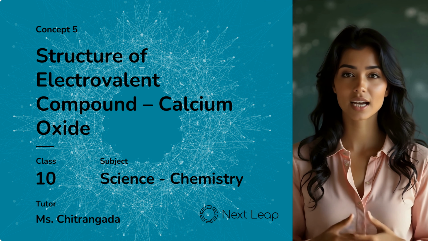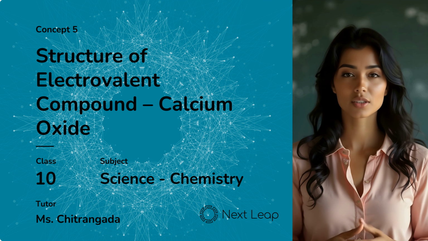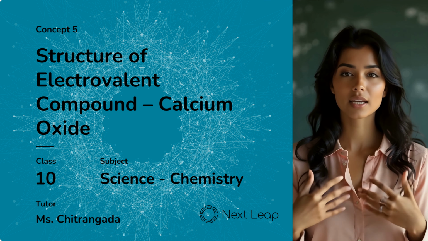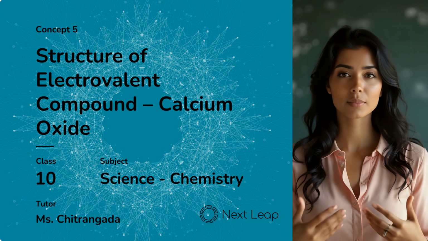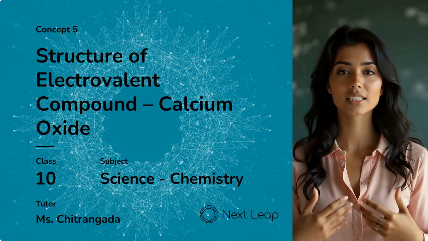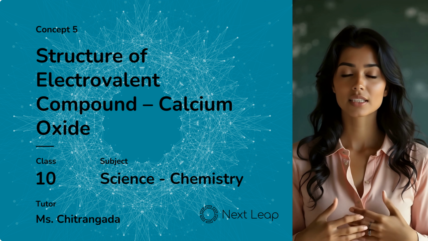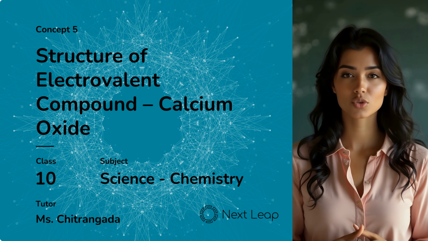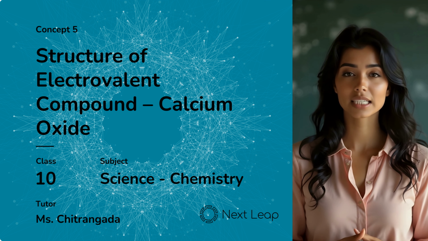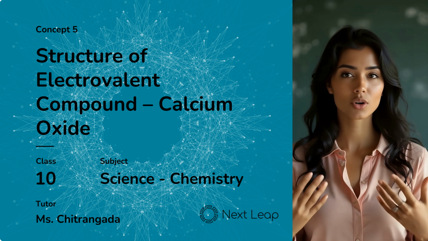Calcium oxide is an ionic compound. It forms through the transfer of electrons, not sharing but a full handover, between a metal, calcium, and a non-metal, oxygen. The metallic calcium donates its extra electrons while oxygen accepts them, and both atoms become stable ions. These oppositely charged ions, calcium 2+ and oxide 2-, attract each other strongly, binding together as calcium oxide. This is the beauty of electrovalent bonding.